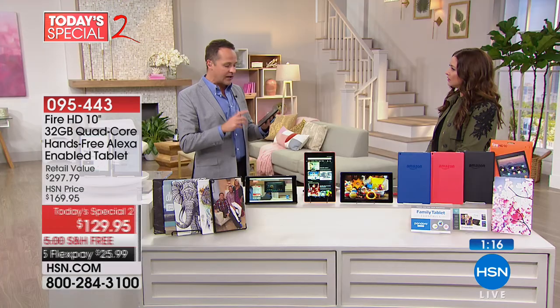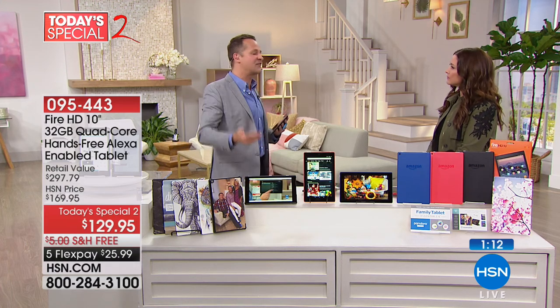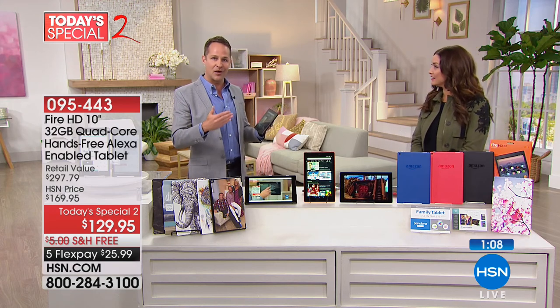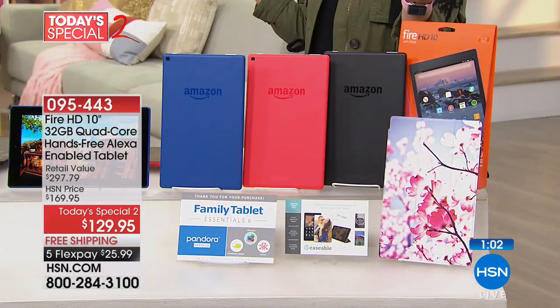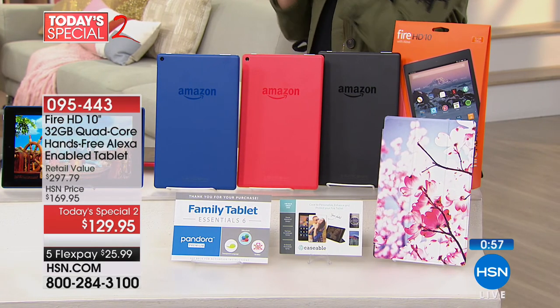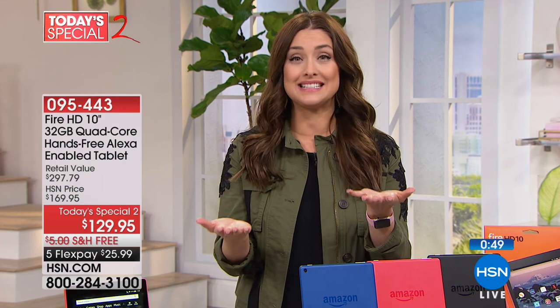You can say, I'm on my computer right now, I'm connected online, but I need to know how I use this On Deck feature so that I'll always have some entertainment queued up when I'm not on Wi-Fi or whatever. Wow. And they can help you answer all those questions and set those things up. And that's included? And that's included. Okay. Yeah. Lifetime of support powered by Mayday. Exactly. That's amazing. So now you don't have to worry about, well, I feel a little nervous because I don't know how to set this up, or what if I lose this right within the tablet. You have somebody to help you. That's just one of the additional amazing features that you're getting today.